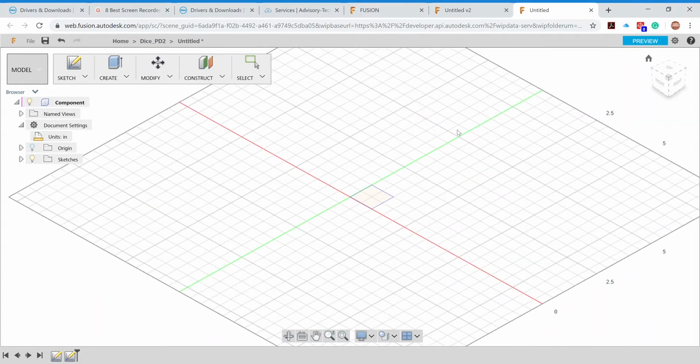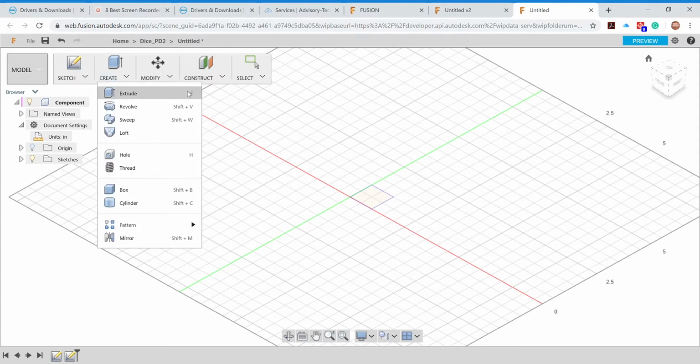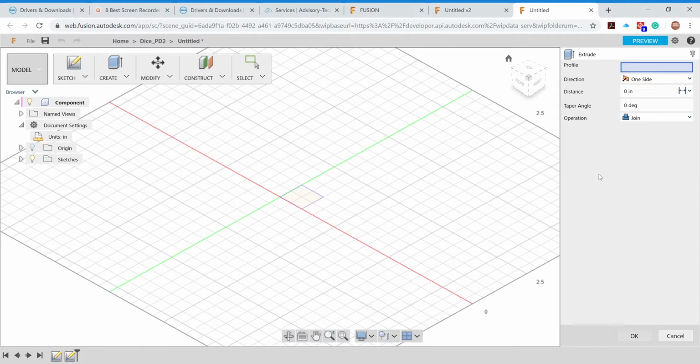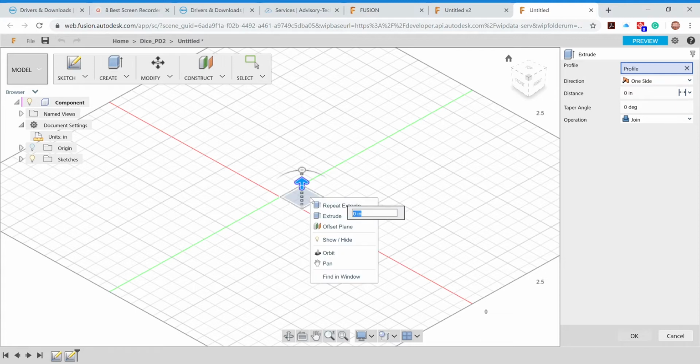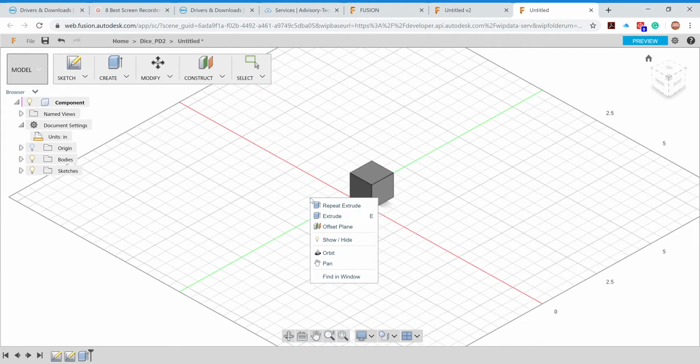Now that we have our two-dimensional geometry, we can stop this sketch. If you remember, it's underneath Create, or if you look at the shortcut here, we have E for extrusion. So we'll click on E or extrude, and over here the computer's asking us what is the profile that we want to extrude? Obviously, we want to extrude this square. We're making a cube, so we're going to do a 1 inch extrusion, and then click Enter. We now have our cube, and we can begin to create our features on each of the faces.